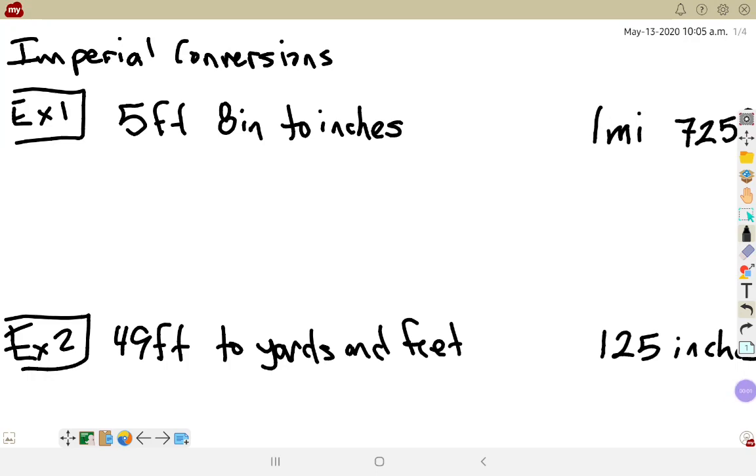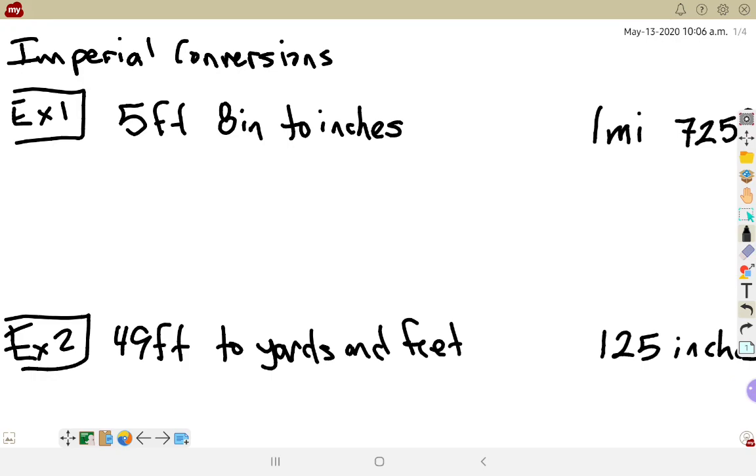Going to be looking at some conversions involving imperial measurements. For those of you who have your workbooks, you'll see there is a table with a bunch of different imperial measurements. Things like there's 12 inches in a foot and 3 feet in 1 yard, and there's 5,280 feet in a mile, or what is it? I think it's 1,760 yards in a mile.